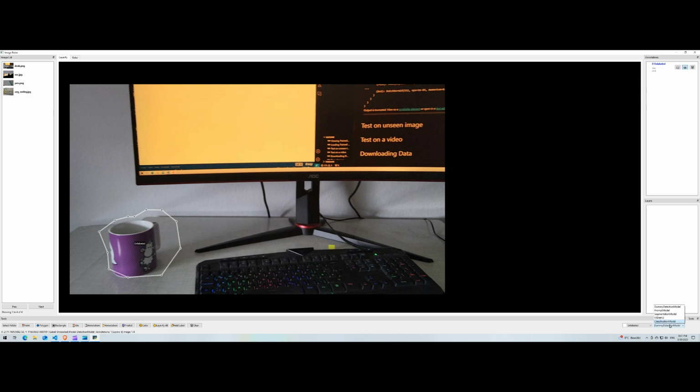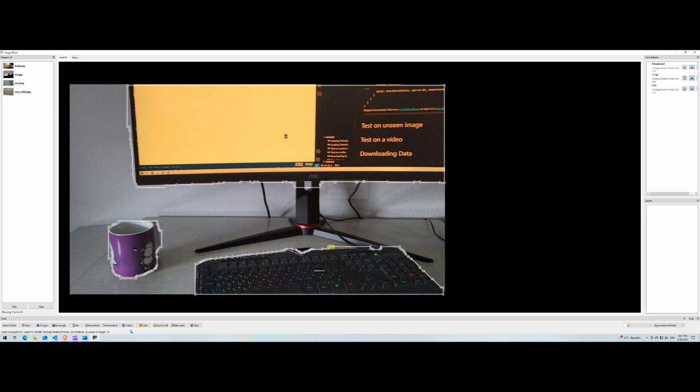After selecting the model, we can also select models like this one, the segmentation model, which is the YOLO model, and we can hit the predict button, and then after a while the result will be back and we can see these results. This is the television, which is my monitor, and then this is the cup and this is the keyboard.